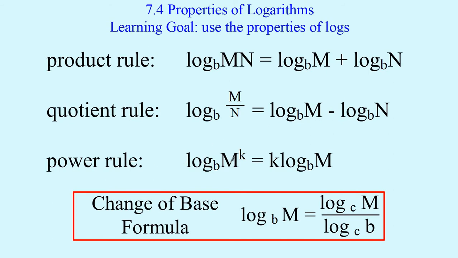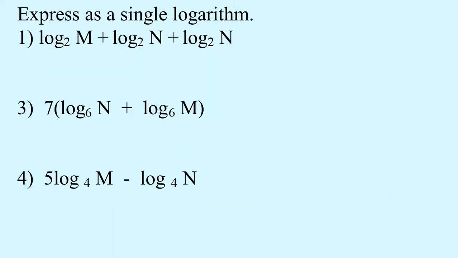The power rule is just stating where the exponent can go. If you have an exponent in the argument, you can also put it out front. So you can put it either way. Whatever the argument is being raised to, the entire argument, you can just throw out front. You also have the change of base formula. This is how you can insert a log into your calculator. I'll get to that in a moment.